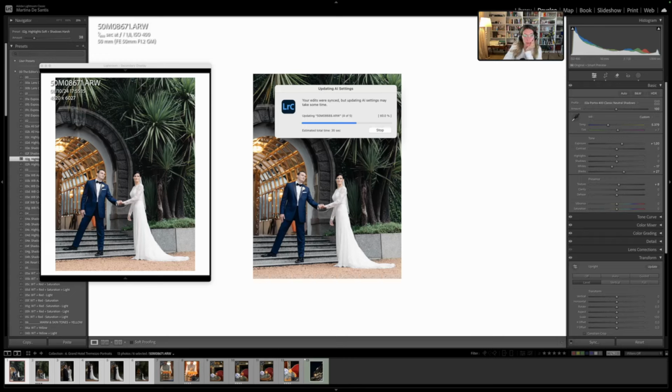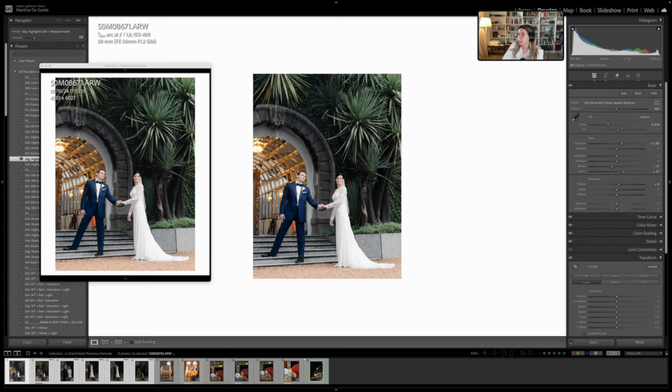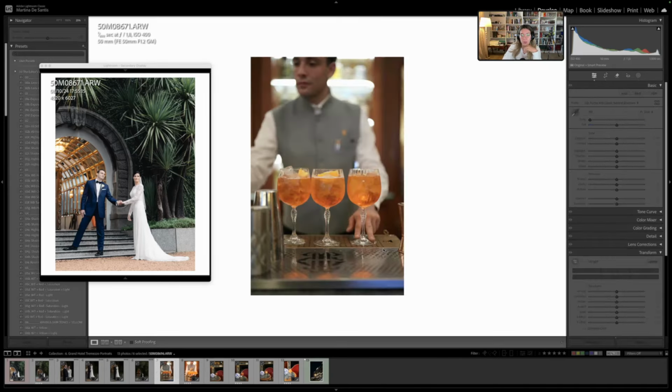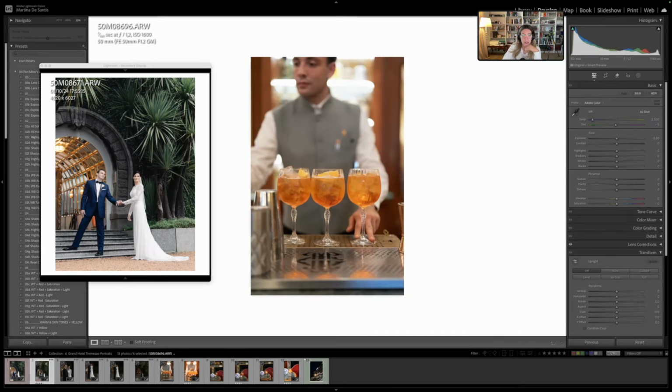Since we don't have many photos, I'm just going to make sure that these are cohesive, and then I'm going to edit these few photos here. We had aperitivo with them at the end of the session, and while we already had finished the session, I just took a quick few shots of the aperitivo because it was amazing. Look at these glasses, so beautiful.